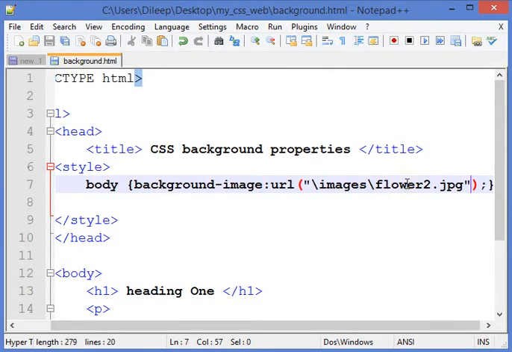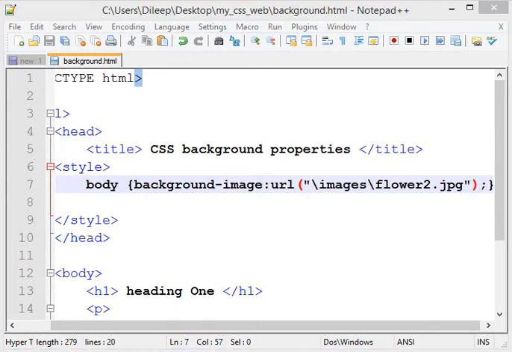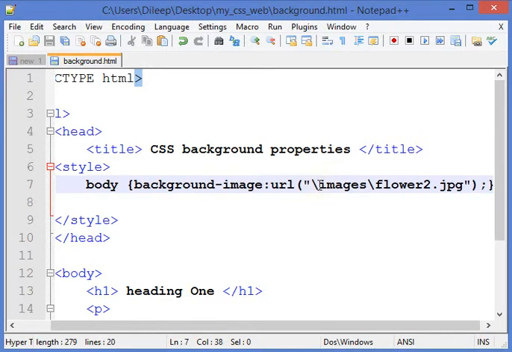In the URL we have used the path of our actual image, so it should work, right? Okay, I'll change it this way. Sometimes the browser takes a forward slash in place of a backward slash.